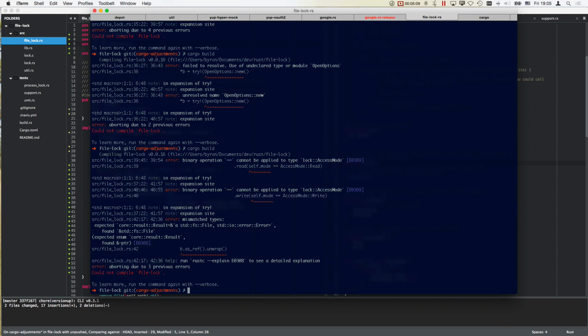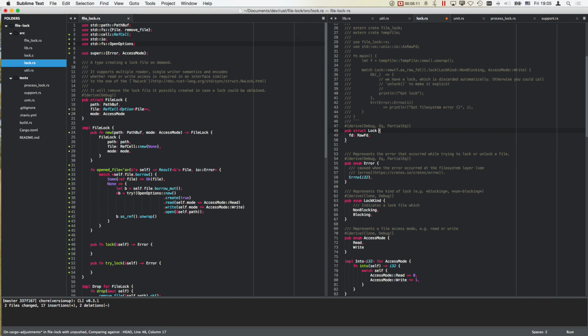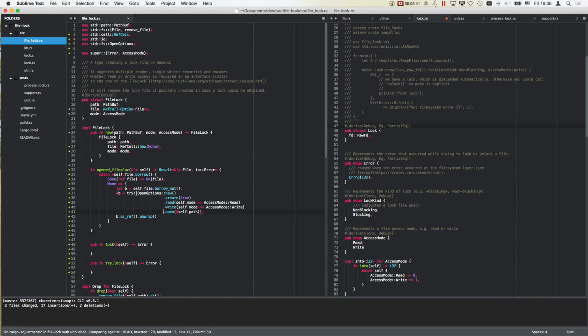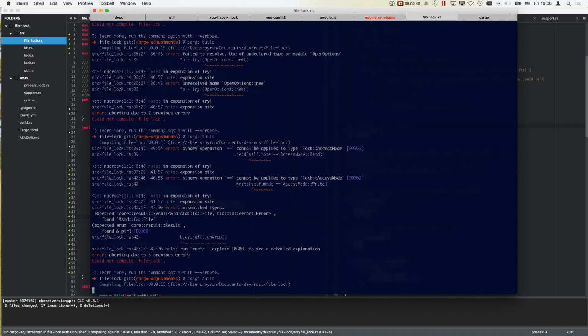Do I not have partial equality here? Huh. I don't know why that doesn't work. Maybe I need comp or something? But comp is greater or equal, greater or smaller than something. Why is that not working here? Okay. What else? Oh yeah, and this one wants to be packed. So like this.